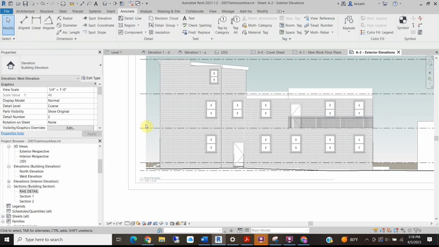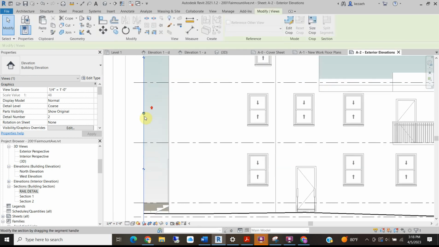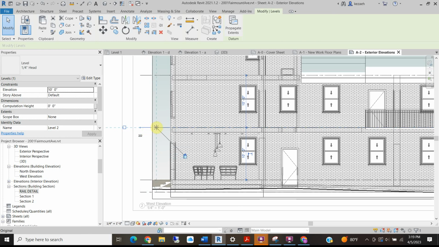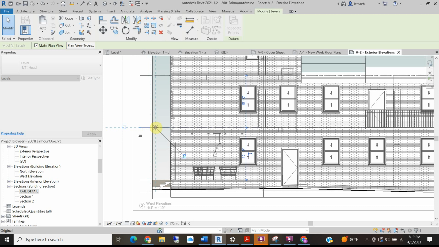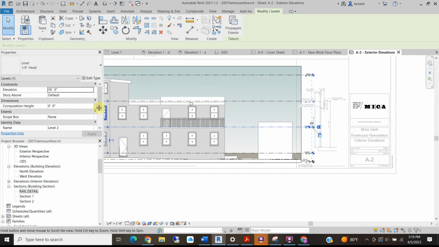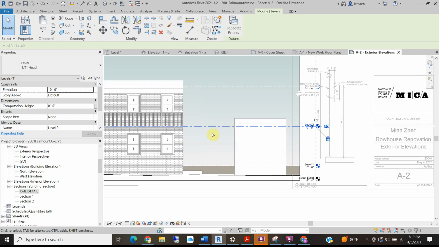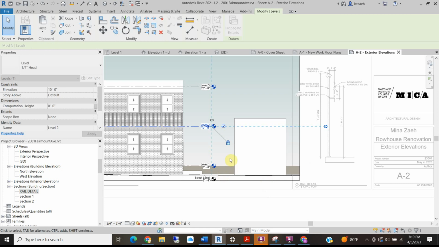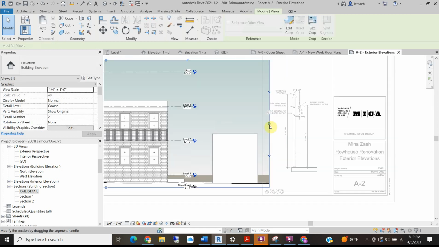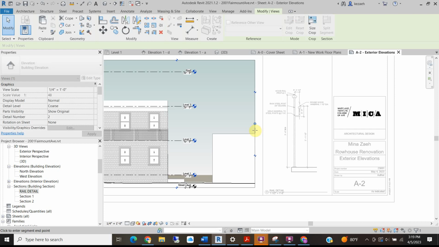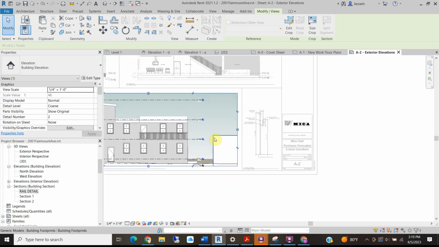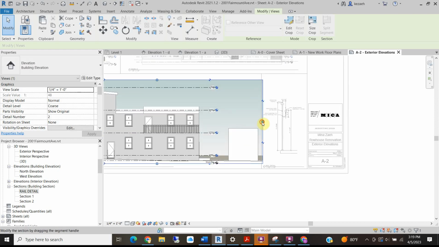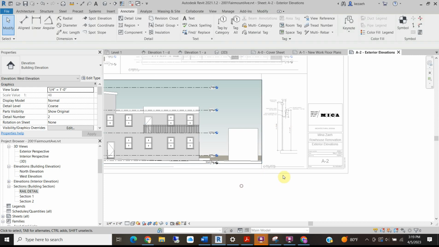So I'm going to double click. I'm going to bring in my crop region a little bit. So here, bring this in to just barely the step in there. I'm going to make this come in really tight. I don't super need those levels all the way over there. I'm going to have these levels read over here instead in that in-between space rather than having them with the garage space. And then I'm going to bring this over. And I'll just, it's important to know that there's another volume there. It's not important to know how big it is. It's kind of nice to know that that ends. Let's see if I can fit everything if I leave that.